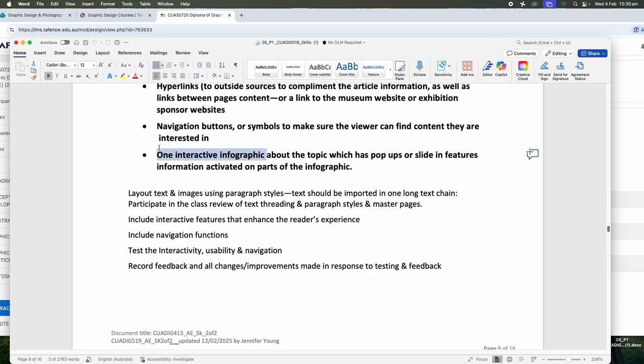So this one should not be done with AI. So you're going to make that from scratch. Of course, you can look at other infographics out there on the same topic, but then make your own, yeah? And then make it interactive, make it do stuff. So people touch it and something happens. Maybe a little bit more info about that statistic or that representation pops up. Maybe it's a pie chart that does something, or it simply reveals an image, text reveals the image, or the other way round.